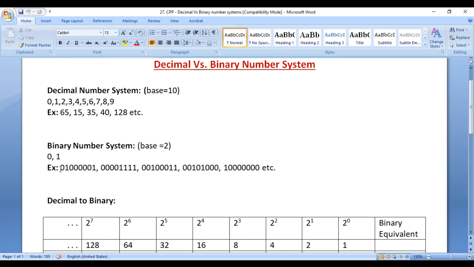Here, if the computer is an 8-bit computer, then 01000001 indicates 65 in binary number system, guys. 00001111 indicates 15 in binary number system, guys. If I ask you, tell me what this sequence of zeros and ones indicates, of course, it is difficult for us to say, right? So we need to understand how to convert a decimal number to binary and binary to a decimal, guys.